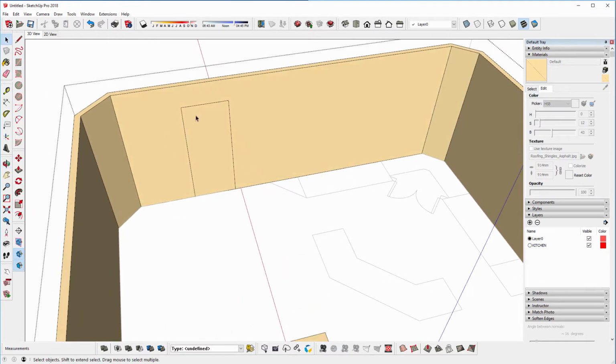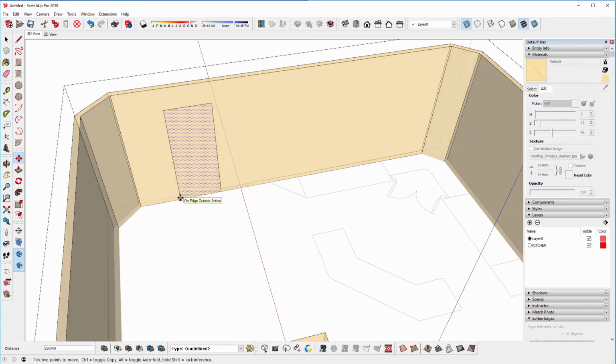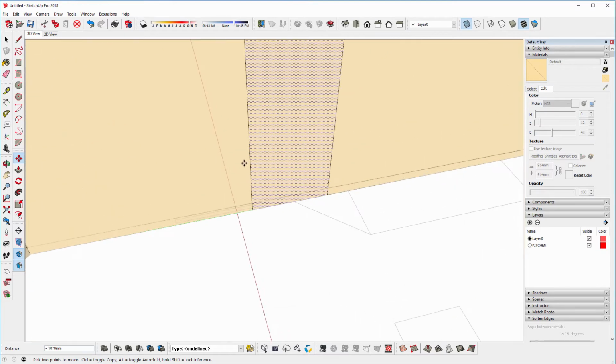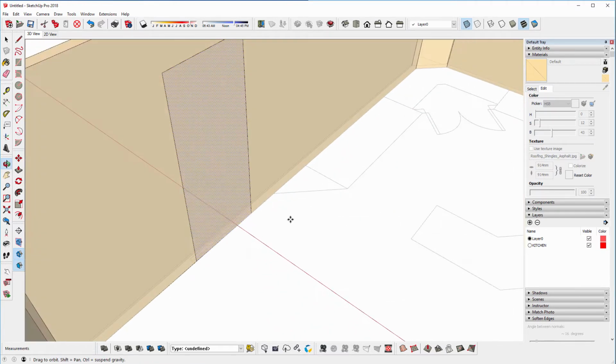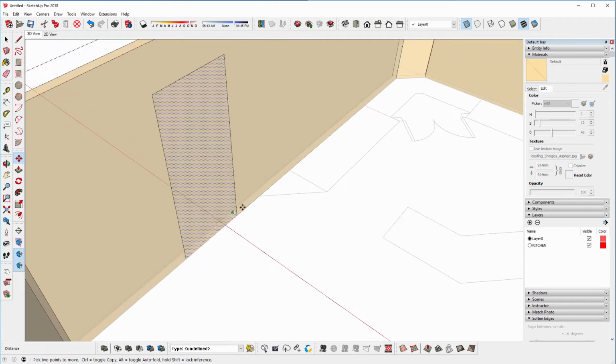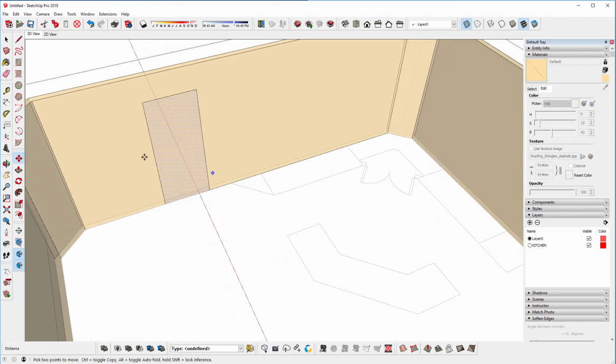Get the select tool, click on the surface that I want to move along the wall, get the move tool, click on the endpoint, and then I can press X on my keyboard, or I can go up to here and click on the X-ray mode. Then while going along that wall I can use the left arrow while I'm moving, and I can then reference the door. So you can see that door opening is now in line with the door.